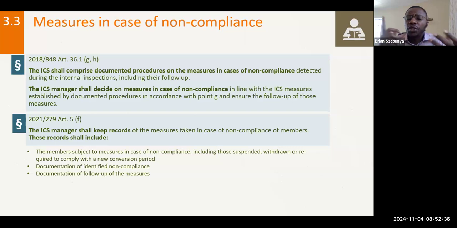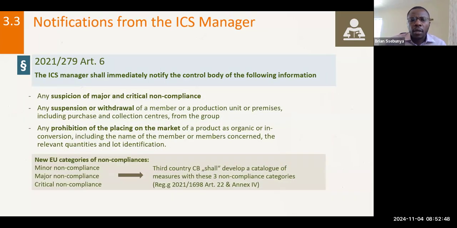And the farmers are informed and trained every year. Remember, farmers should be trained at least once a year and reminded of these. What are the measures of non-compliance and etc. And of course, when there is non-compliance, you should immediately notify, because first of all, you need to update the farmers list. So every time you update the farmers list, make sure that your CB gets a copy and they know why you're changing. So non-compliances, withdrawals that have happened, or if you're stopping procurement from any farmer, always mention it to them.